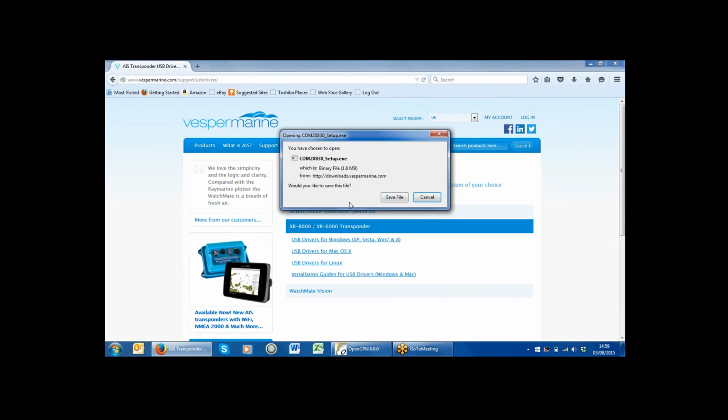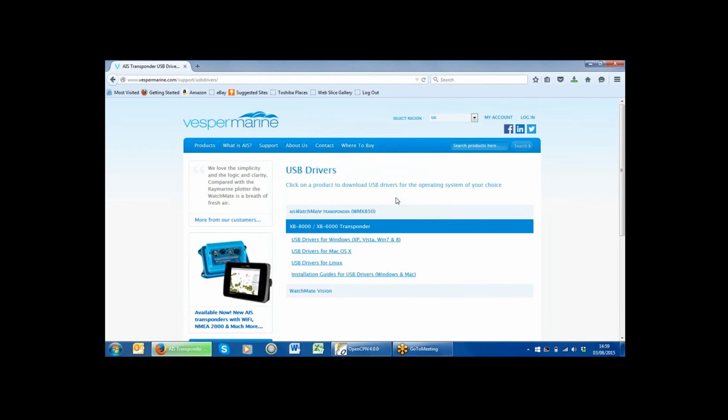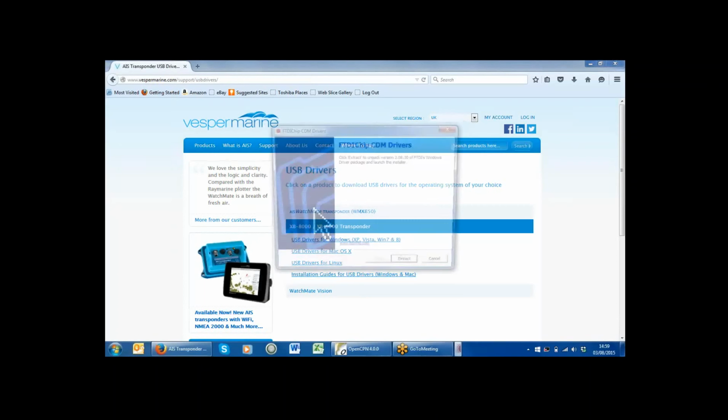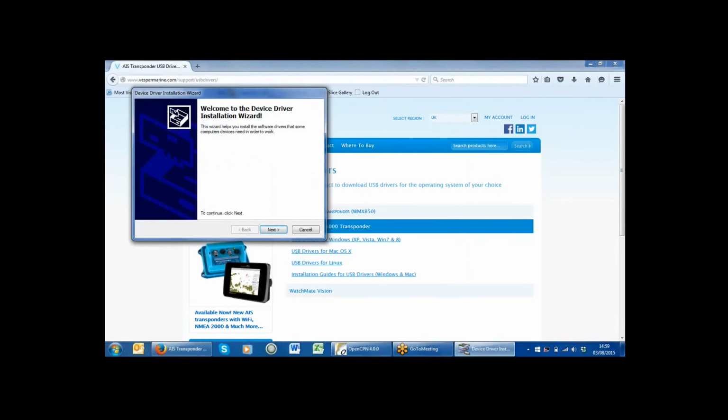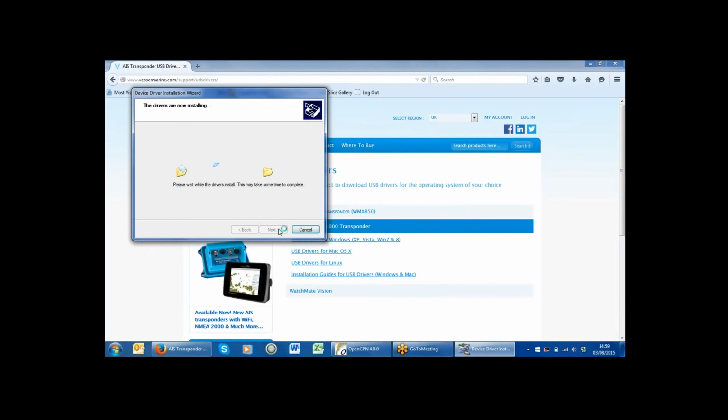This dialog box opens, so we want to save that, which should have saved almost instantly, and then again click on that. It asks us, do we want to allow the following program to make the changes? Yes, we do, and we want to extract. Basically, you follow the procedures to install the drivers.